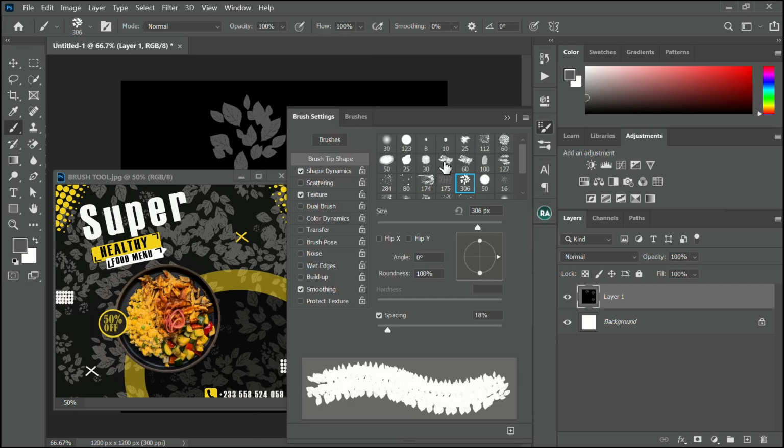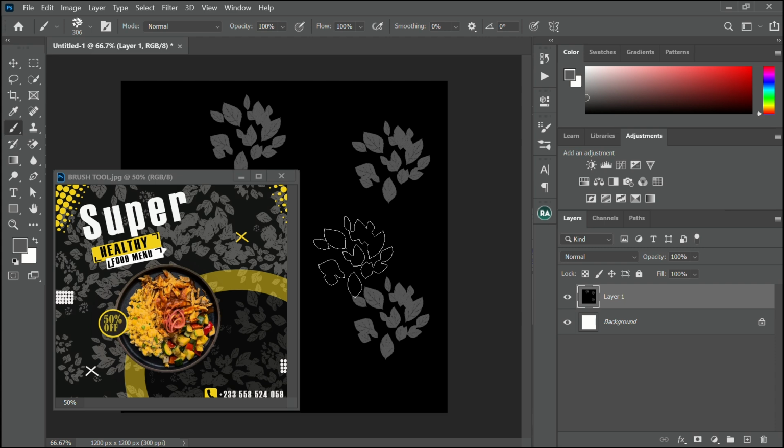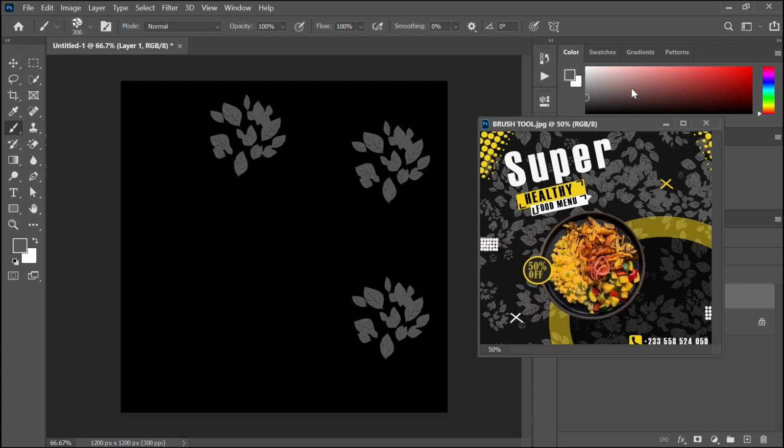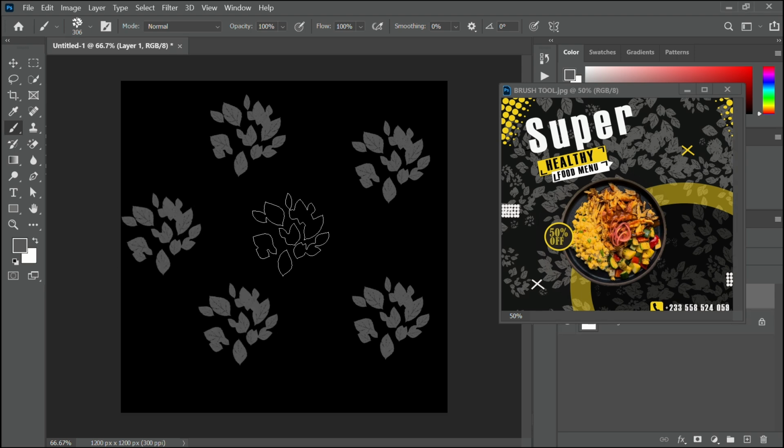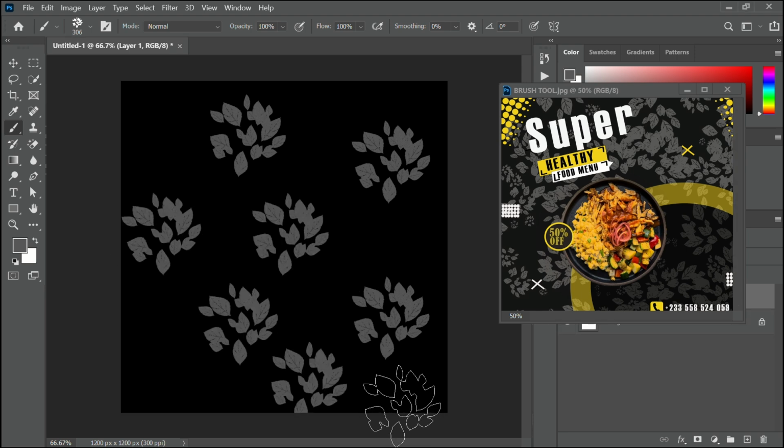In the brush settings, you search for 306. That's the leafy brush 2. So we are trying to create a leafy aesthetic background for our project.